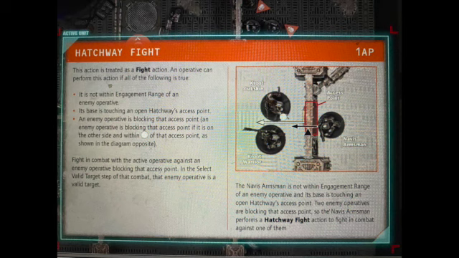Fight in combat with the active operative against an enemy operative blocking that access point in the select valid target step of that combat. That enemy operative is a valid target. The Navis armsman is not within engagement range of an enemy operative and its base is touching an open hatchway access point. Two enemy operatives are blocking that access point, so the Navis armsman performs a hatchway fight action to fight in combat against one of them.